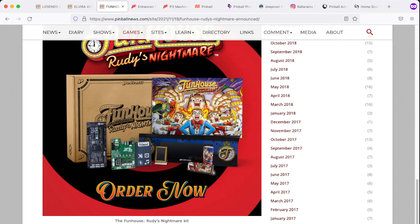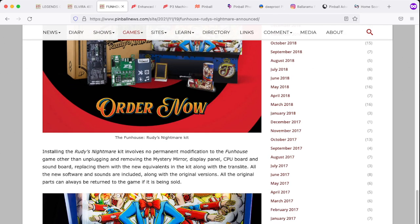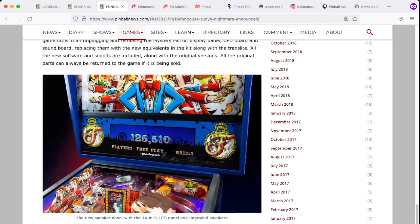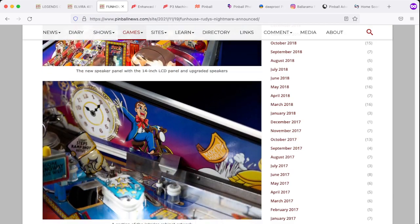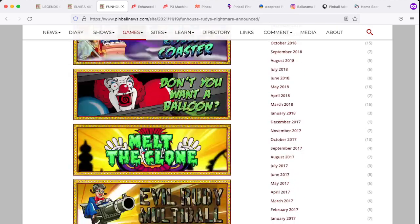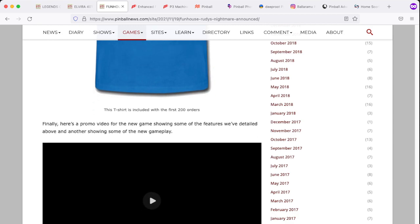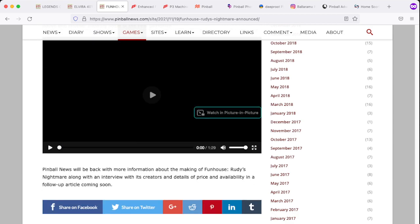I mean, it's cool, right? Yeah. But on this game, your game might be a little beat. You got this kit, so it's, I don't know. They got a really cool one for the photos of this, but there's some of the modes. That's nice. Yeah, that's cool. Looks really neat. That's an interesting idea. You want to see the video?